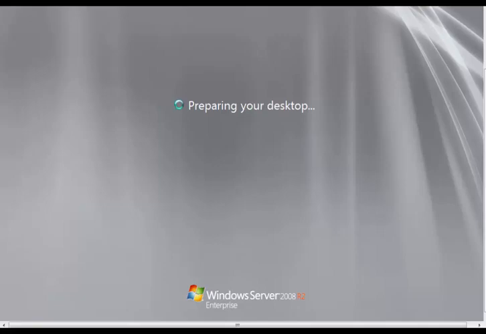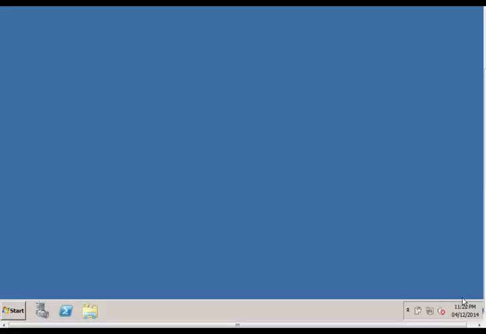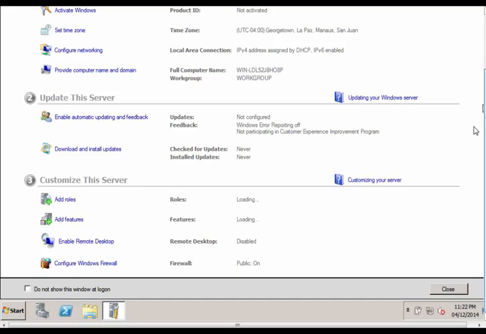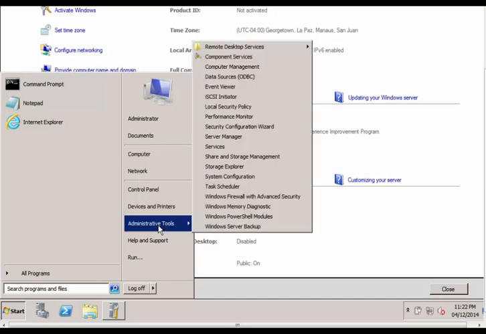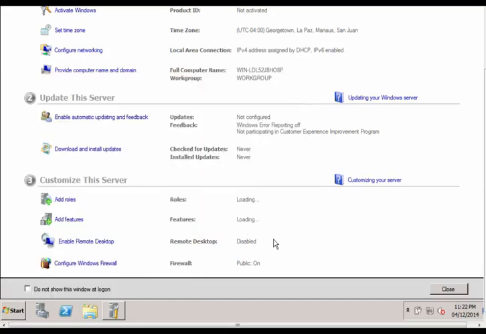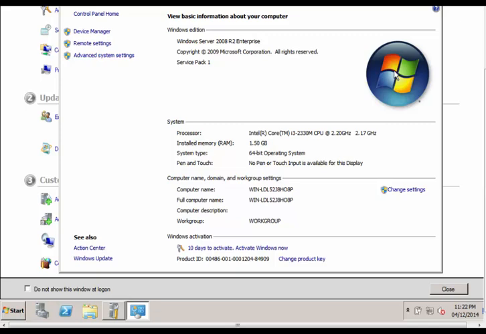Alright, and now Windows is preparing my desktop. So that's it. Here I am on my Windows 2008 Server R2, and just to show you, I go to computer, right click, properties, and here it is, Windows Server 2008 R2.